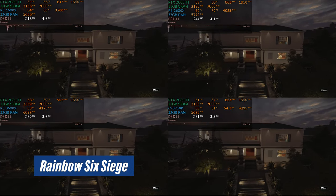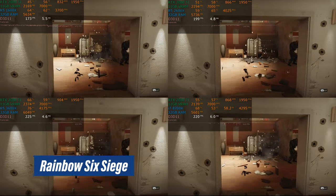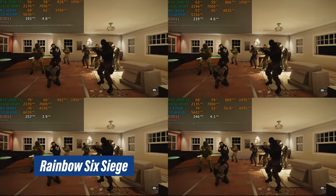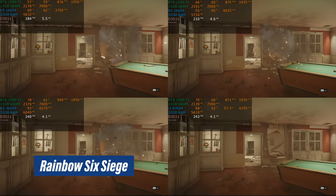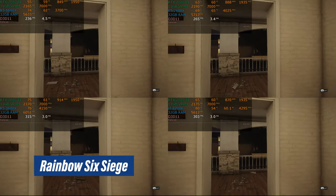Moving on to games with awesome performance — Rainbow Six Siege's built-in benchmark is a nice comparison tool, even if it doesn't necessarily reflect all the real-world gameplay in an intense online multiplayer game. A 1600X with half this graphics card would be plenty to play this. If you had one of the new Navi cards — the 5700 XT or a 2060 Super — combined with any of these CPUs, you're going to get incredible frame rates in the hundreds without any issue.